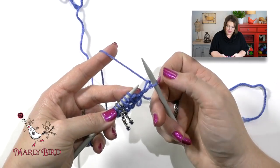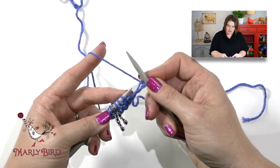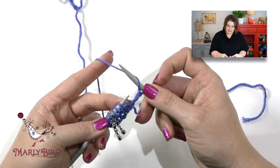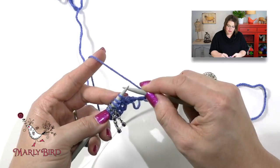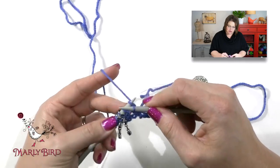Every time you're on the right side, after you knit one, you will yarn over. So for a yarn over with your yarn in your left hand, you simply just lay the yarn right over the top of your right hand needle, just like that. So we yarn over. Now we will knit to the marker. So we will knit each one of these stitches to the marker.